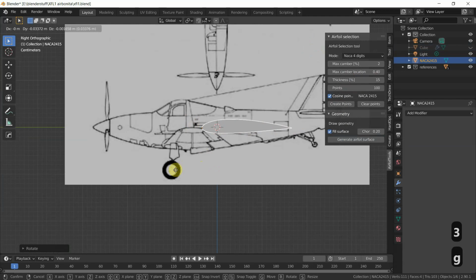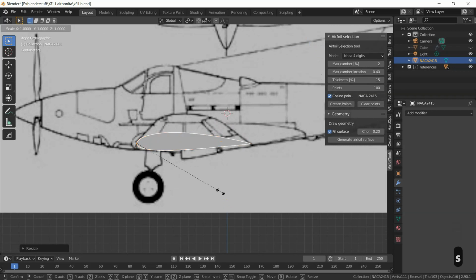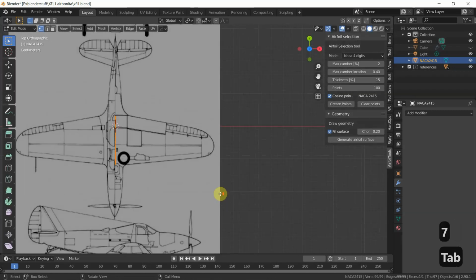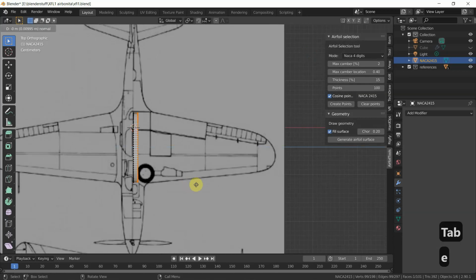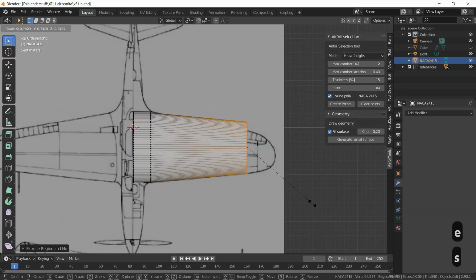Go inside view, align it with the root, then you can tab into edit mode and start extruding. Here the first segment, second segment, scale it down.